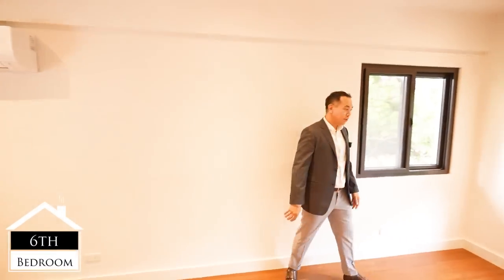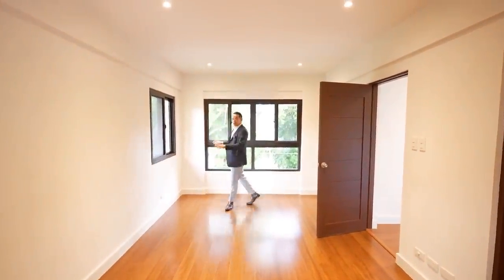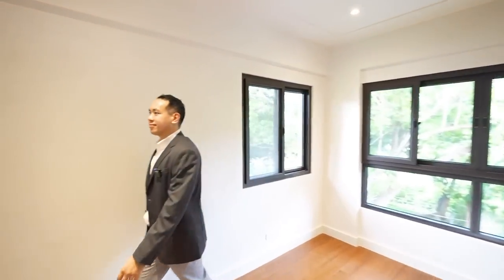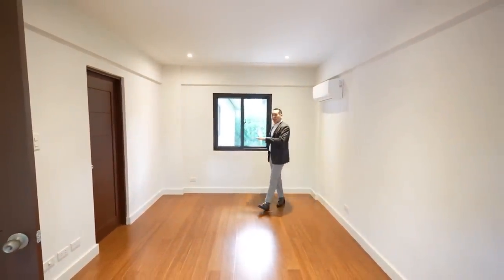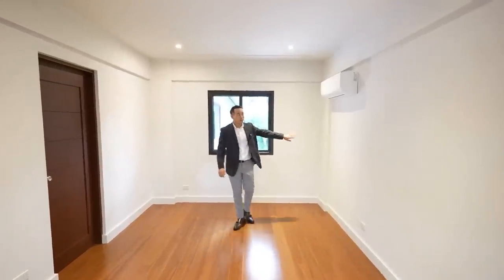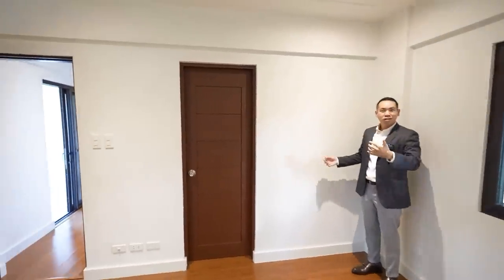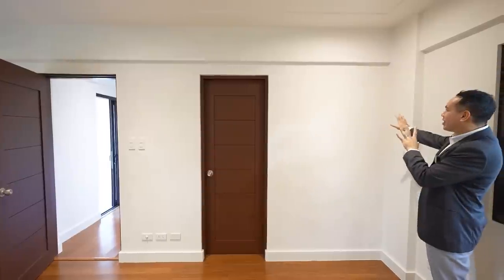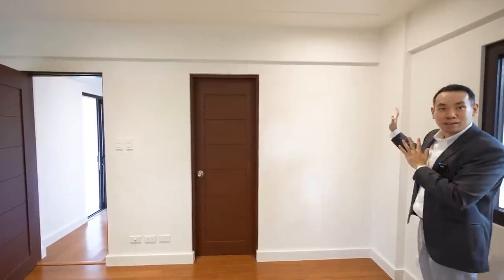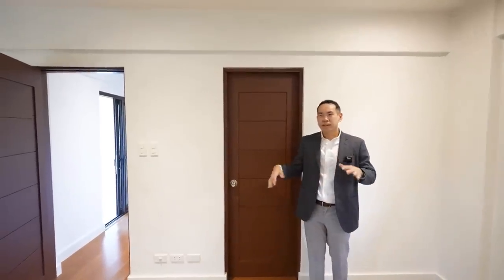Nice. So this is quite spacious, more of a rectangular shape, three large windows on three sides of the room. The textured wall that we have at the second level of the house is consistent in the bedrooms as well. And this is something that you would have to appreciate even more once you do a viewing of the house, because I can just imagine having like an artwork here. I think that would make the artwork pop out even more because of how cool the design is. It gives more character to the bedrooms and the walls of the house.